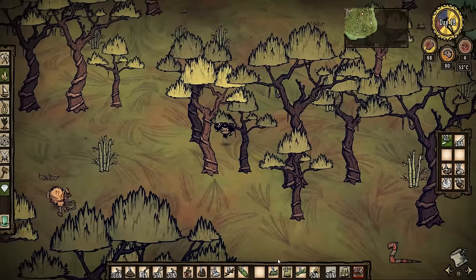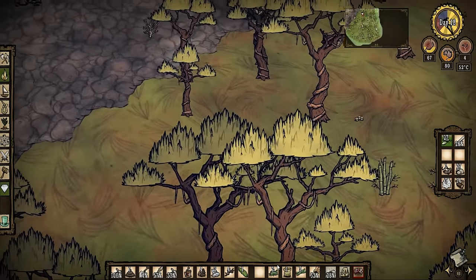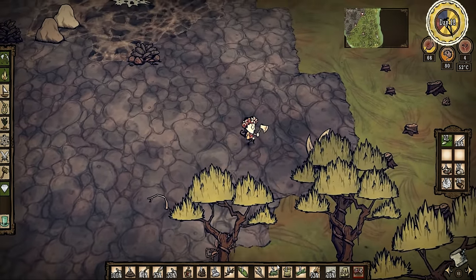Okay, we are going to run. We're just going to run. I could try and fight the snake, but on 4 HP, I am terrified of trying to fight that snake. I will grab this as we walk past. I will do everything in my power to avoid the spider's nest.